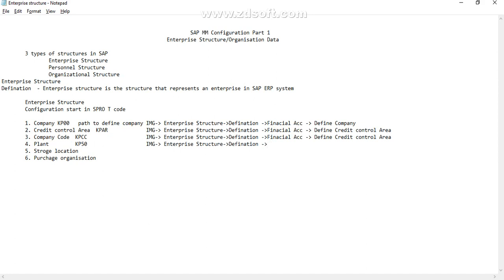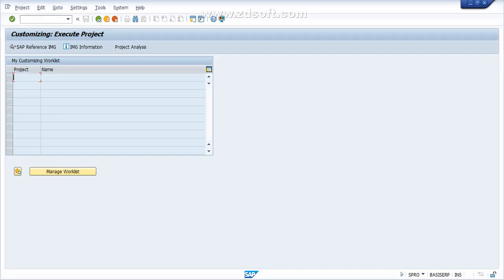The path is definition, logistics, define, copy, plant.